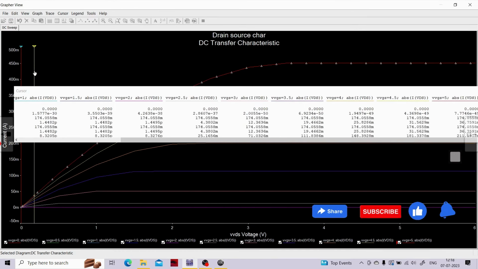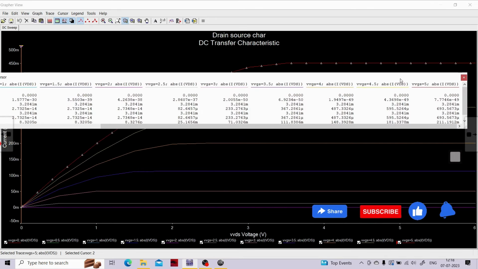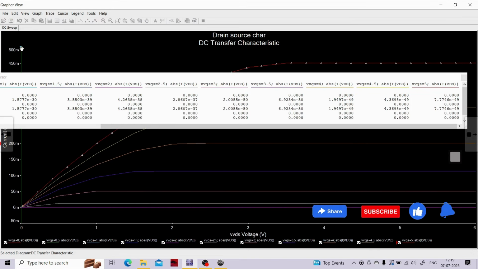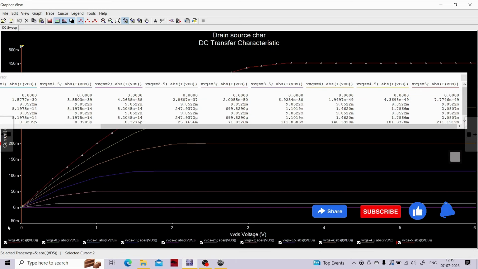All right, so let's start from this particular point. As you can see, the current is almost 0, 693 point something microampere. It is in microampere. I will request you all to please plot this particular graph on the Multisim software with me, so that you can actually see it practically. When my current is 0, it is showing me around 693 point something microampere, which is almost 0 because my VDS is 0, as you can see.